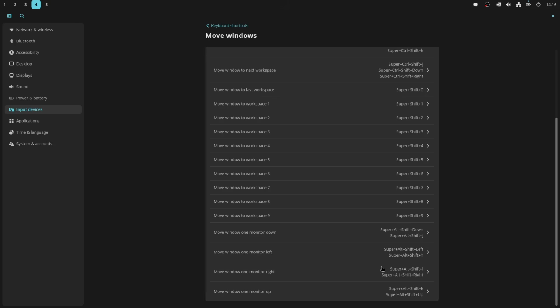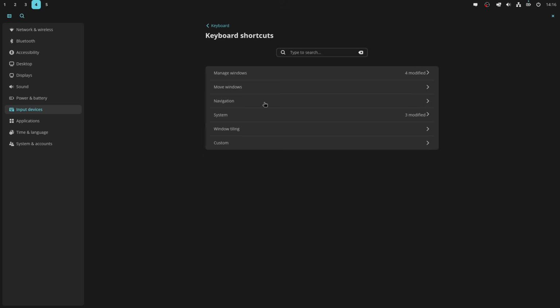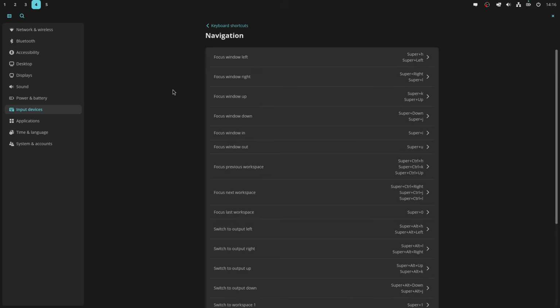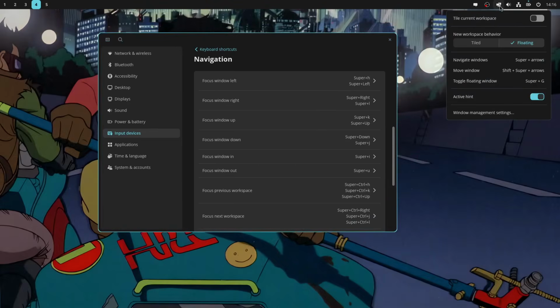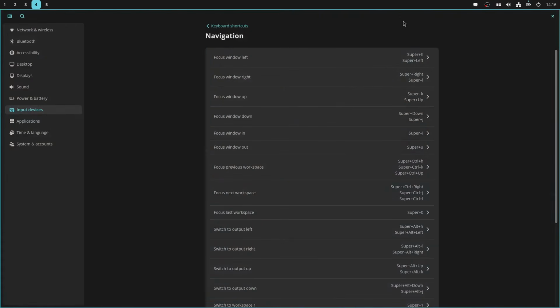But that's really useful because it allows you to, as I said, open a picture-in-picture window and move that picture-in-picture window to your external monitor. Okay, so did we go through navigation? Okay, so this is the focus window. So what you can see here is this is typically going to be used with floating mode. So if I enable the floating up here, so tiled, turn that on.